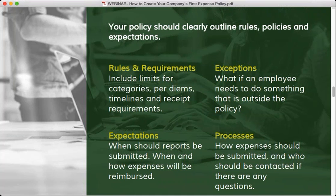So for example, if you always approve that $25 QuickBooks expense every month because it's recurring, is there a system that can learn that and auto approve it for you next time? Same thing with those coffees and other less relevant expenses. If all the details are there, can the system help carry more of that burden for you? And so I think there is an evolution happening in the expense policy space, but even for a basic expense policy, just keeping it simple is probably the way to go.